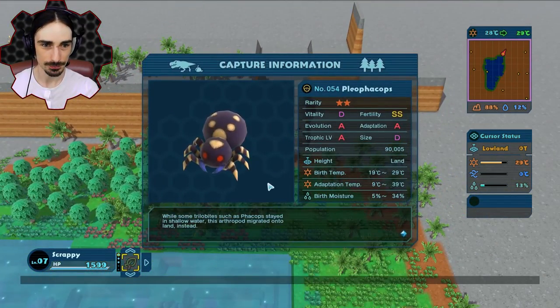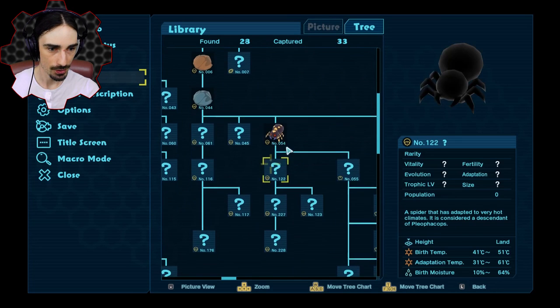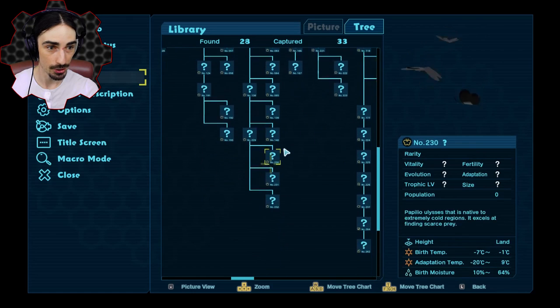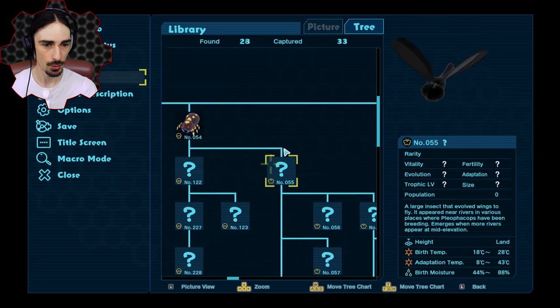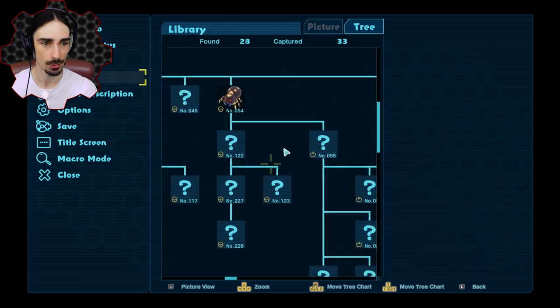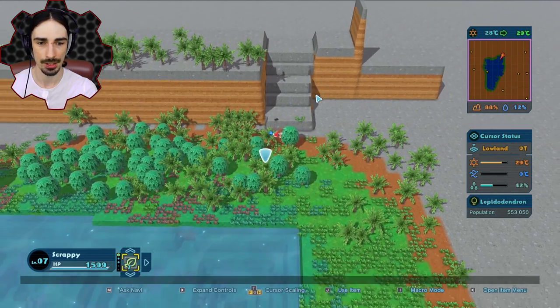There we go. All right, now we've captured it. Now we can look at it on the tree. So after the spider, this can lead us down to more spiders, dragonflies, butterflies. All right, so this is just a whole insect tree with all kinds of cool stuff. So depending on the climate, we'll go on either one of these trees. So that's kind of interesting. So do we want to go spiders or do we want to adapt them to fly? This game is a lot more in depth than you would expect it to be.